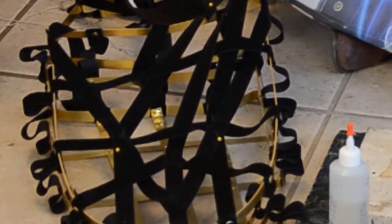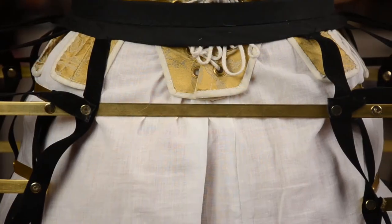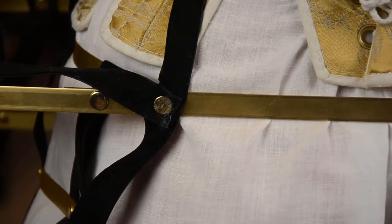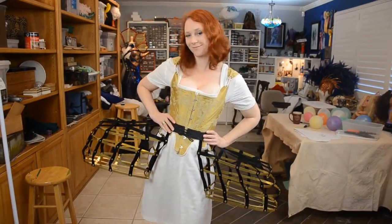The angled design also resembled more closely the historical pieces I was looking at for inspiration. Once I got to the top, I wove the ribbon up to the waistband that I had created and then sewed both sides of the panniers to the waistband. I added a piece of flat stock in the center back that connects the two sides together, and each side got two rivets for added stability.